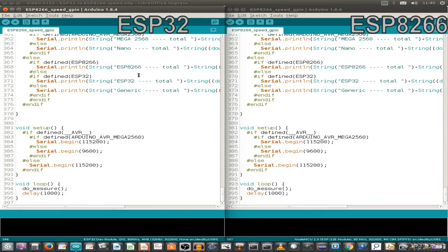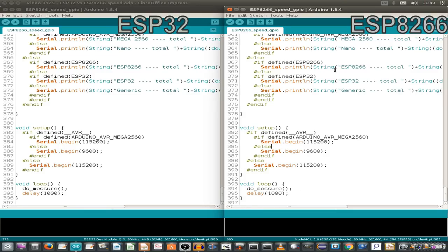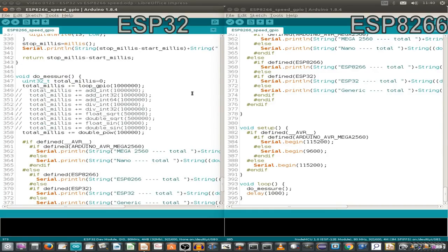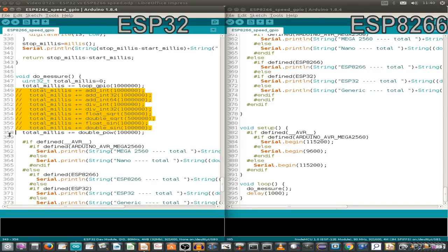So this is the source code in the Arduino IDE, and on the left side we have the ESP32 development module on ttyUSB0, and on the right side we have the NodeMCU ESP8266 on ttyUSB1. The only thing I changed from last time is that I commented out the integer, square root and sinus functions, and only use the new GPIO function and also the double function, and I'm also missing the fast Fourier transformation.